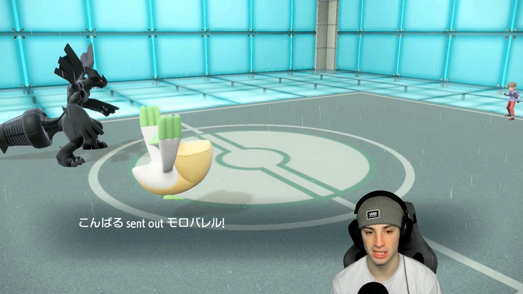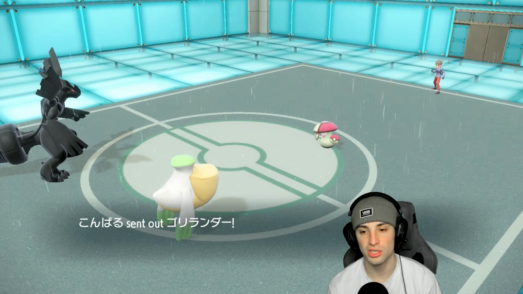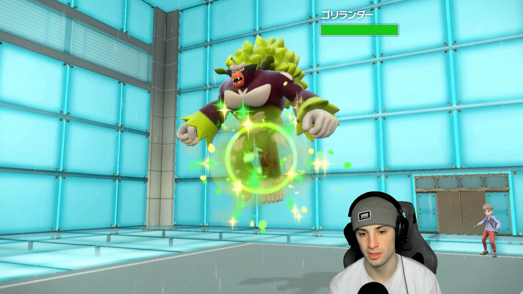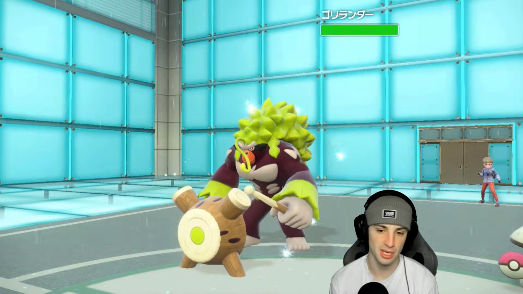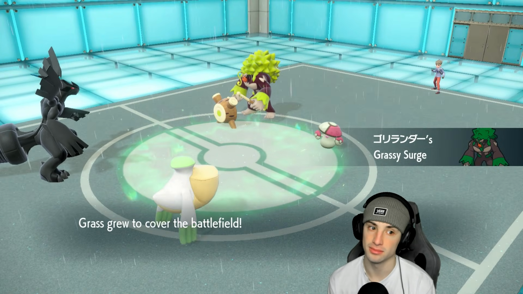I wouldn't be surprised to see, like, Urshifu pop out here in the rain. There's a Moongus, and is this going to be Urshifu or Rillaboom? I feel like it's going to be either or. It's going to be Rillaboom. So Rillaboom comes out here. He's probably going to want to put me to sleep. Not going to sit here and lie.